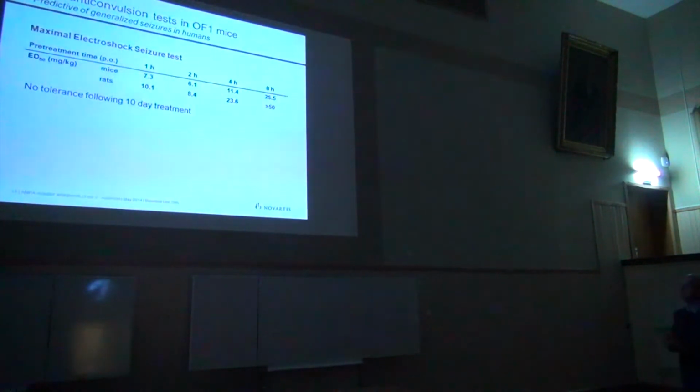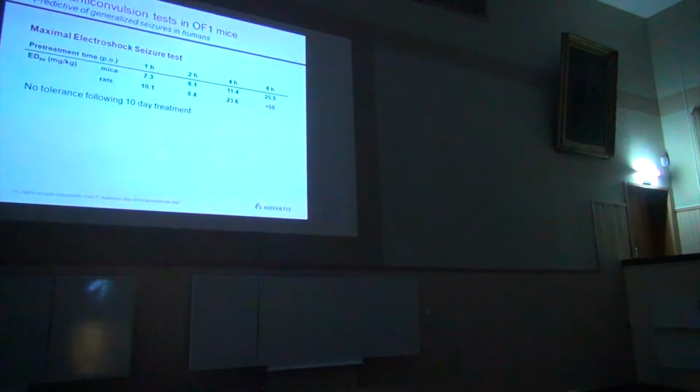We see that the activity of this drug, BGG492, in mice and rats is very strong, with an ED50 of 7 milligram per kilo at the first hour. It stays for 2 hours, 3 hours, and then it starts decreasing in mice. In rats, it's a little faster. We see 10 milligrams per kilo, 8, maximum efficacy after 2 hours, and then it starts decreasing.